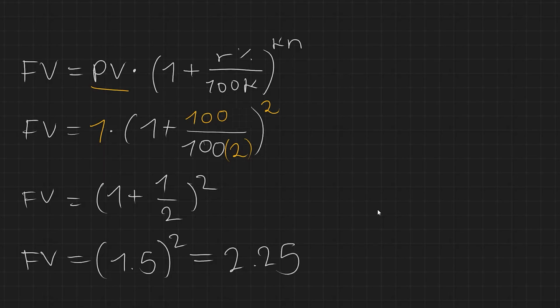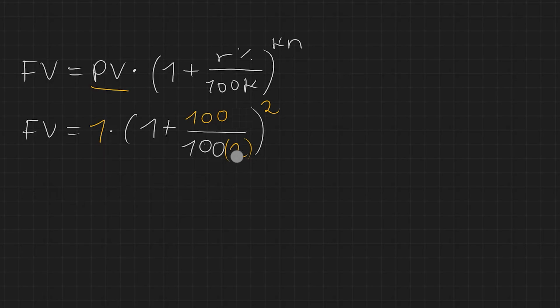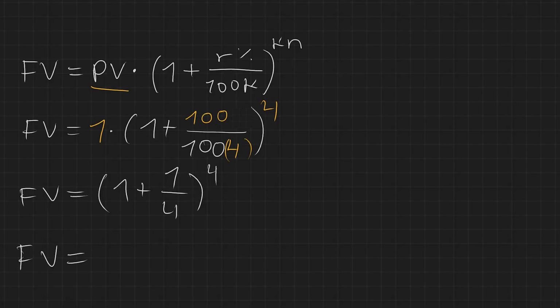Now, by simply adding 2 compounding periods, we have added another 25 cents into the money we gain at the end of the year, which is actually quite a lot. So what we can say is, instead of doing it twice, we can do it quarterly, meaning we do it 4 times in a year. Let's change the compounding periods from 2 to 4. Now, when we set it to 4, we get future value is equal to 1 plus 1/4 to the power of 4. Now, if you do this on your calculators, you should get that it is equal to 2.441 and so on.